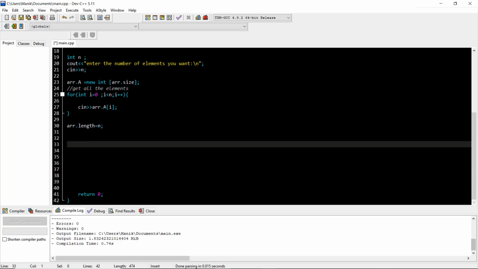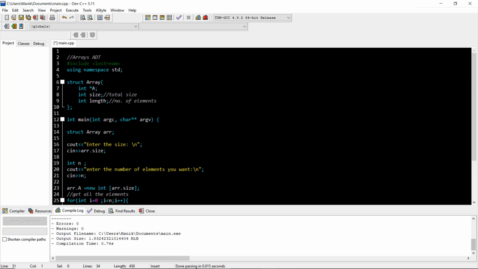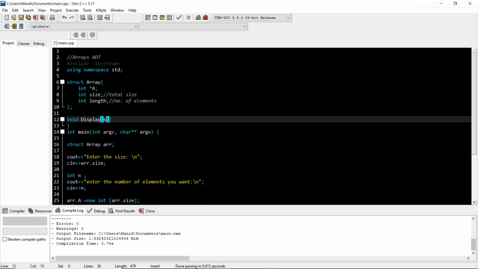As I told you, display is an abstract data type operation, so we define a function void display. We take struct of type array arr.